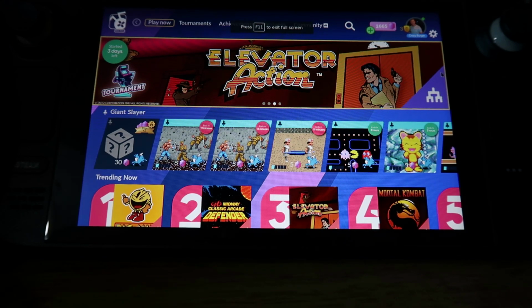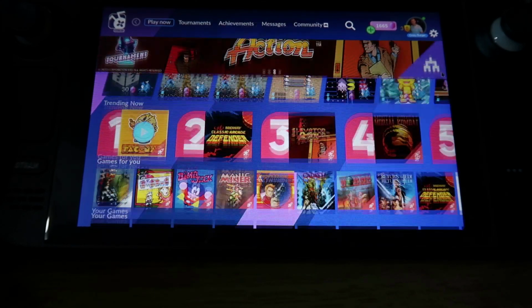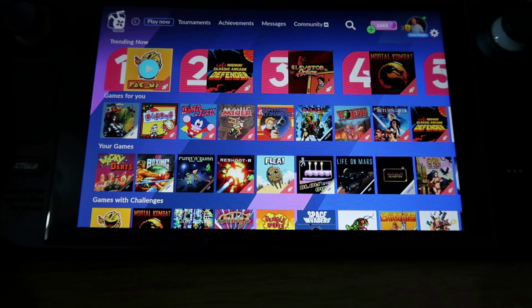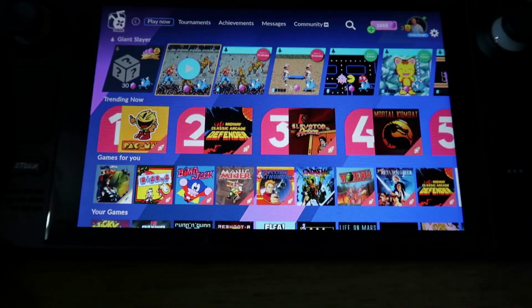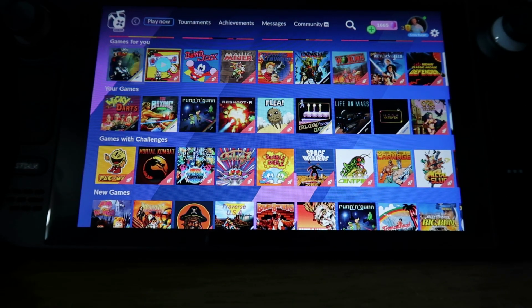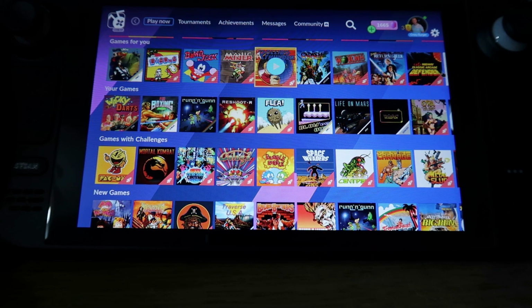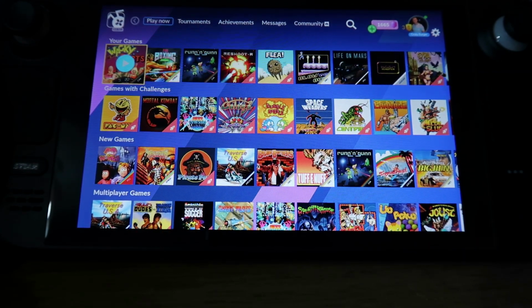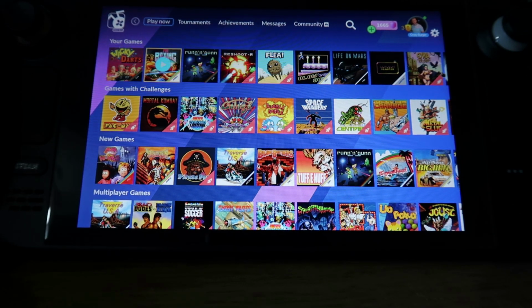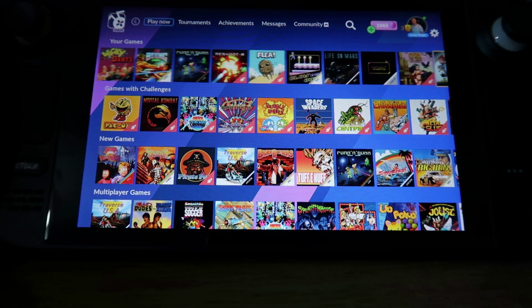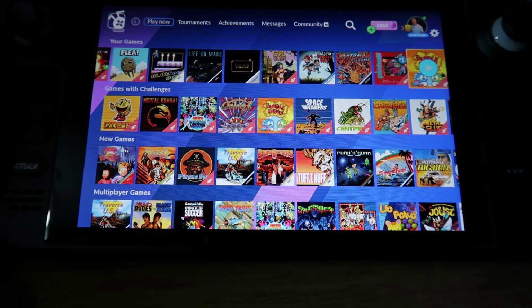So this is the full screen, and you can scroll through the games easy enough. And there's challenges every week. There's tons and tons of games. You'll recognise all these games. They're arcade games as well, C64 games. And if you follow me for Evercade, you'll probably recognise a few of these titles that we've looked at. A lot of them you'll find on Evercade, funny enough, like Flea and Ira. And there's tons and tons of them.